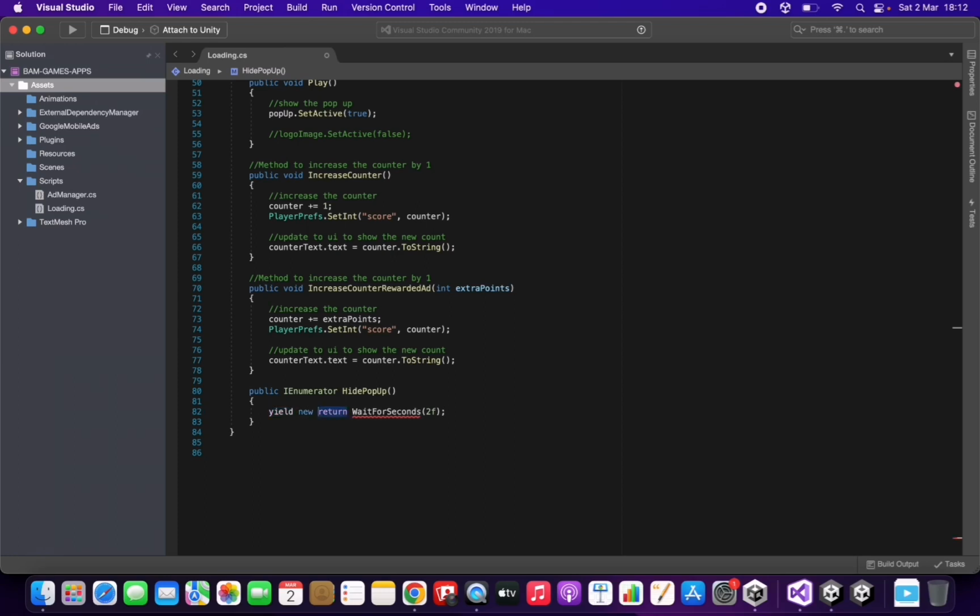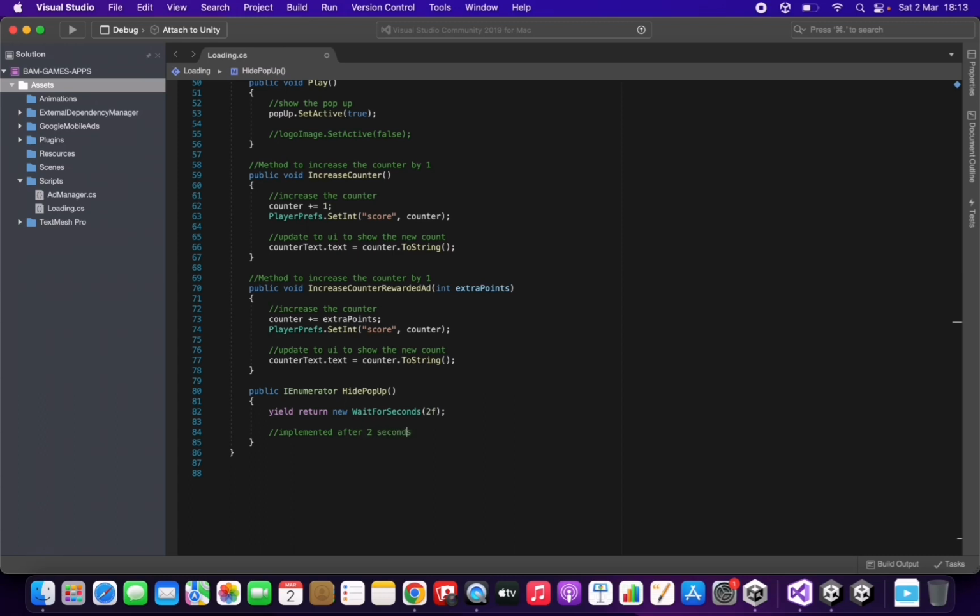The new needs to be here, sorry. So once we call this method, we will wait for 2 seconds, and the logic we put here will be implemented after 2 seconds.